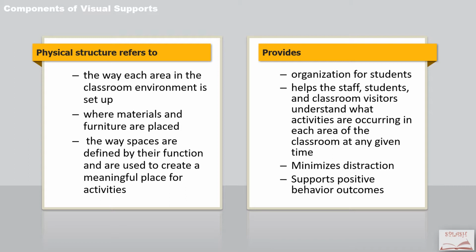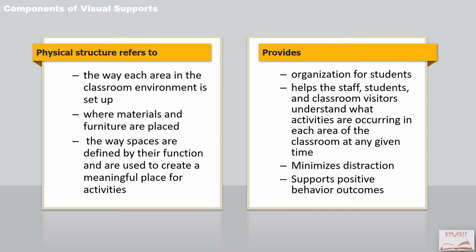To provide physical structure in the classroom, you need to think about the way each area is set up to support learning and attention. The physical boundaries are clearly defined and usually include areas for activities like work, play, snack, music, and transitioning. These areas can be defined differently in middle school and high school and include other age appropriate activities. Some examples of areas you may want to include in middle school and high school could be daily living areas, recreation skill areas, leisure skill areas, perhaps even work areas.